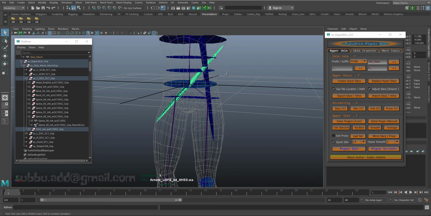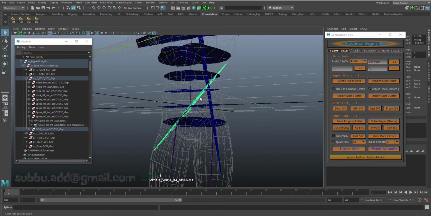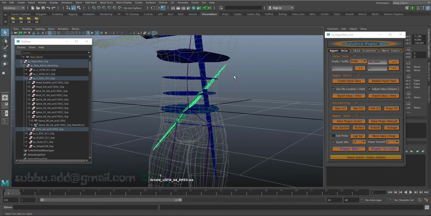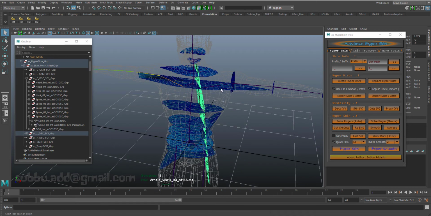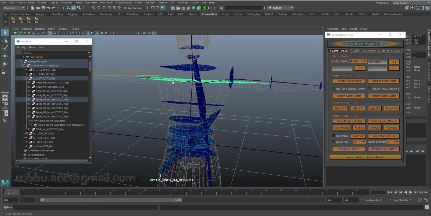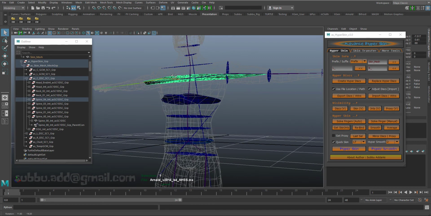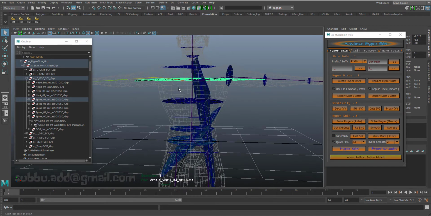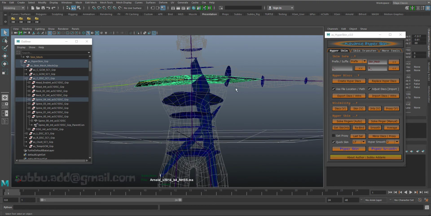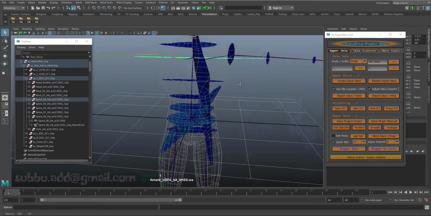For example, most of the time the cog disc will fail and the clavicle disc may fail, and sometimes in the chest area this disc may fail to retain a smooth and neat shape according to the cross section of this area of the body.